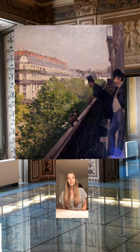Now, Gustave Caillebotte was part of the Impressionist group, but differently from his friends Monet and Renoir, he is often overlooked. And this is because he was not only a painter, but also a supporter of the Impressionists. He was from an upper-class family, and this meant that he had a lot of money, so he could fund the Impressionist exhibitions and also help his friends who were in trouble when they couldn't sell their works. This resulted in him having an amazing art collection of Impressionist works, of over 60 paintings by Pissarro, Renoir, Monet, Degas, and so on. Can you imagine?